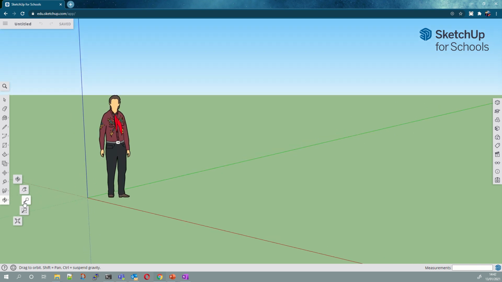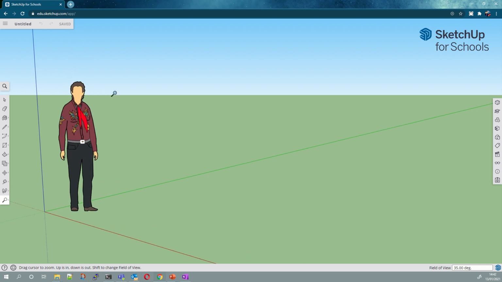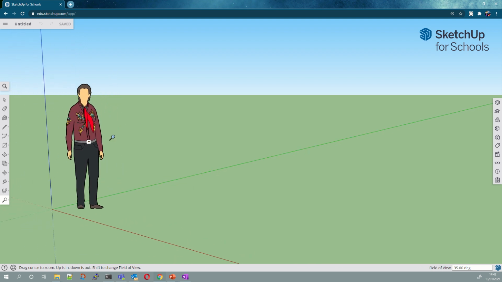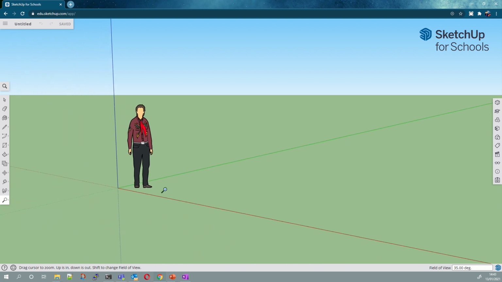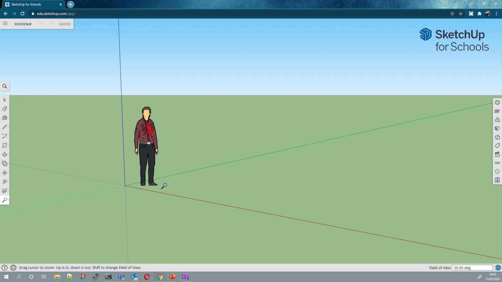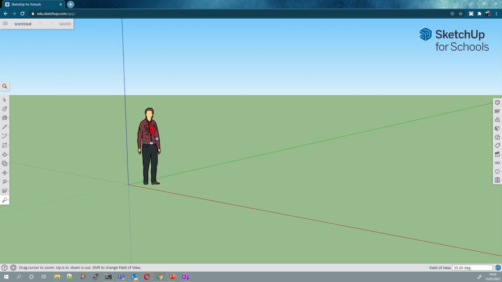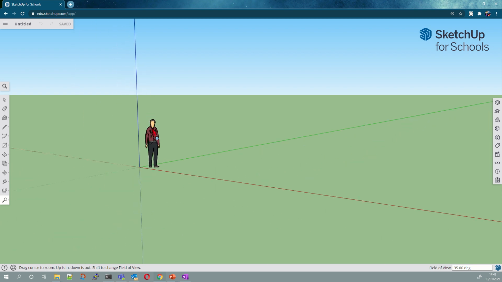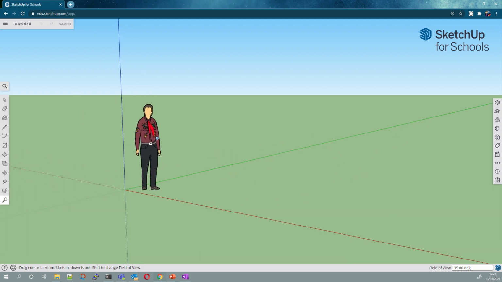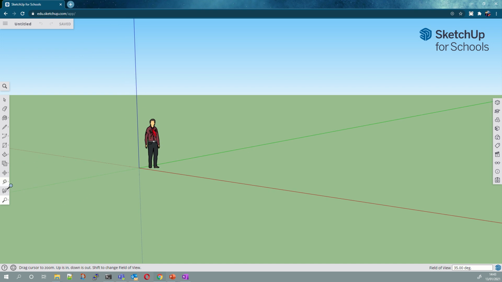And the other one that we need right now is the zoom tool, and if you click and drag up, you zoom in, and if you click and drag down, you zoom out. If your mouse is inverted or using a trackpad, that might be inverted, but you'll figure it out. If you have a mouse with a scroll wheel, or you have a laptop with a middle button, then you can also click that and zoom in and out that way, which is a little bit easier, I think, but whatever works for you is absolutely fine.